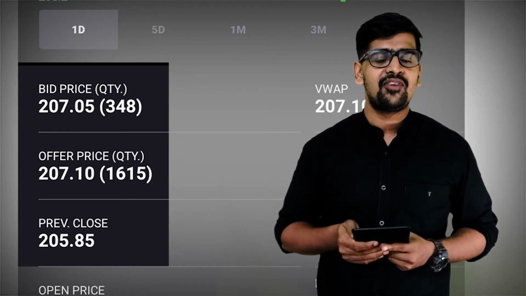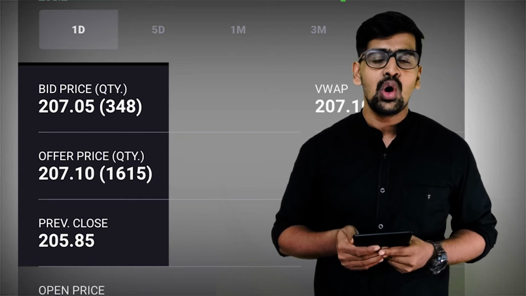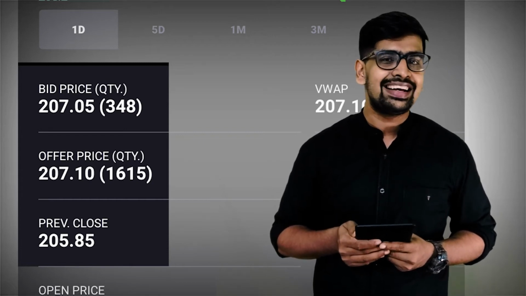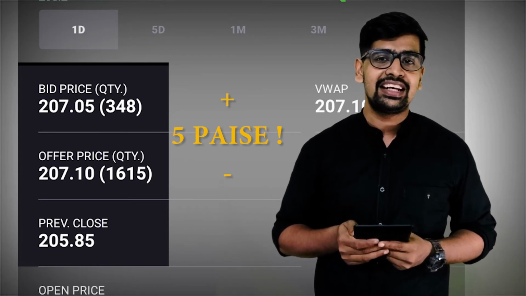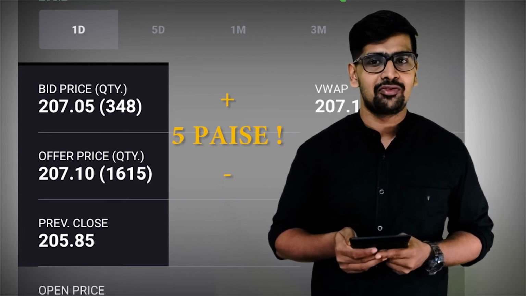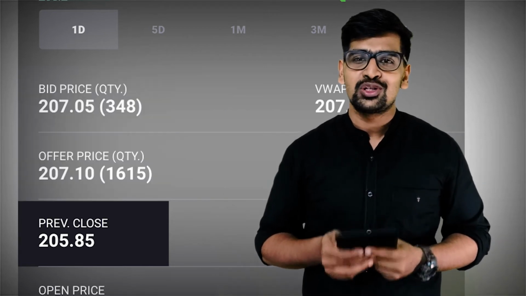Now let's see, when can a trade happen. A trade can happen in this scenario only if the bidders are ready to increase their bid price by 5 paise or the sellers are ready to decrease their ask price by 5 paise. This brings us to our next term, the closing price.